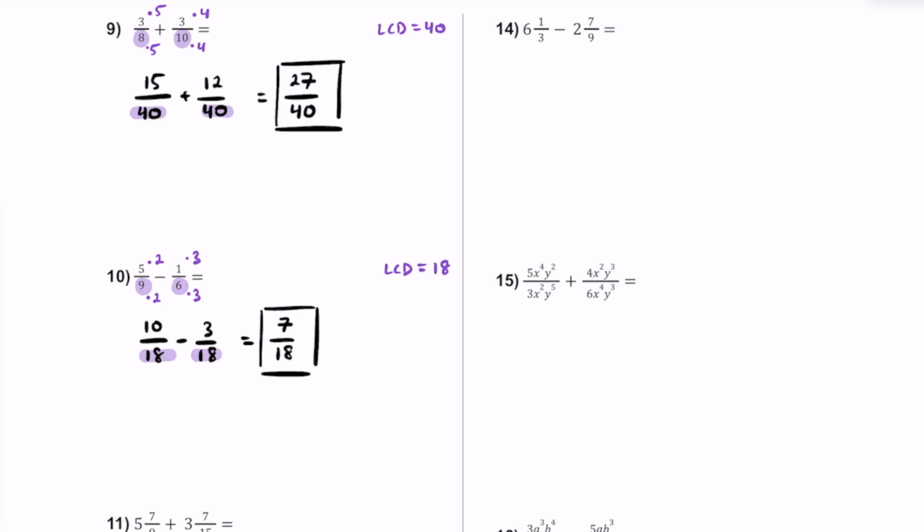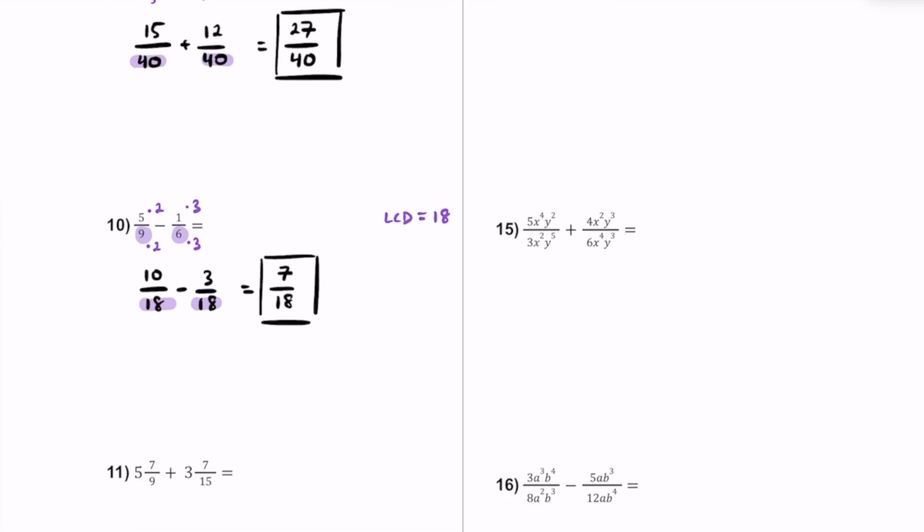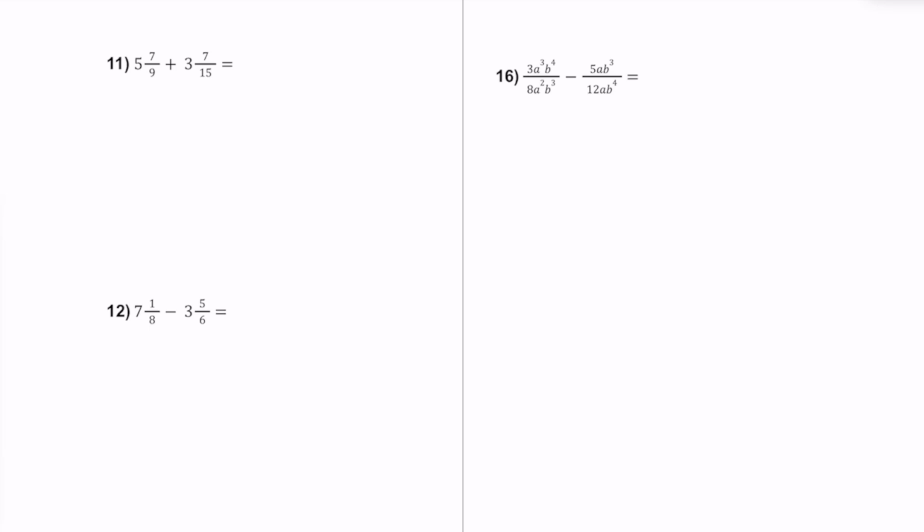All right, let's check out number 11. For number 11, looks like we have some mixed numbers here. Same idea kind of is applied here, though. You can just ignore the whole numbers for now. Let's look at 9 and 15. 9 and 15, they're going to meet for the first time at 45, I believe. All right, if you want to go ahead and pause and figure that out, feel free to do so. But 9 times 5 is going to be 45, all right? So make sure you multiply the top by 5 as well. And then 15 times 3 is going to be 45. So make sure we multiply the top and bottom both by 3.